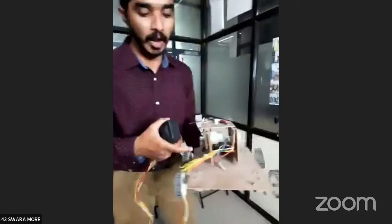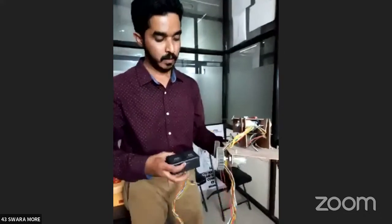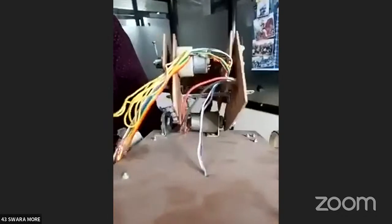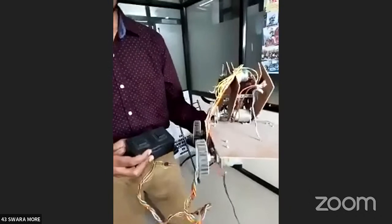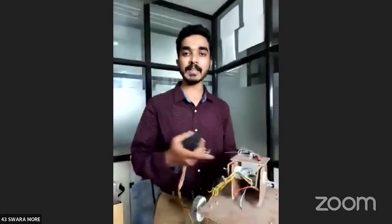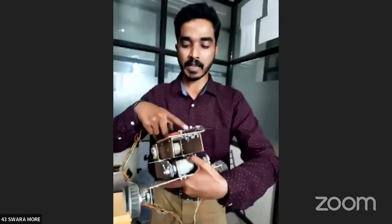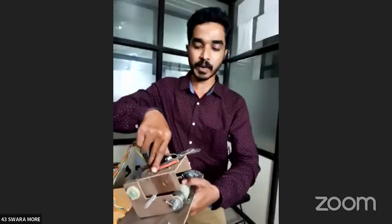Okay. Next thing, I connected low RPM high torque motors for this arm, due to which this arm goes up and down slowly, through which we can have some precision. Just have a look over here. Such precision we obtain while reaching that particular board. Similarly, the second motor is connected over here through which we can access the second dimension. And the third one is a motor placed over here to operate this stripper cutter. As soon as we give a command to cut the wire, this stripper cutter will be initialized and the wire will be cut.